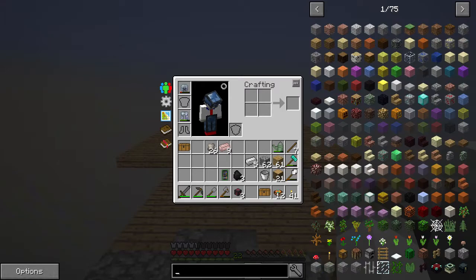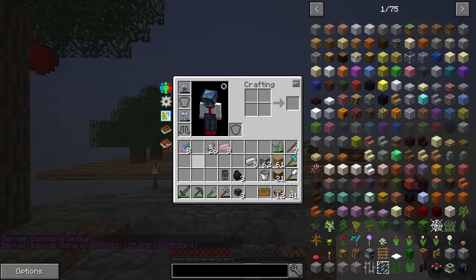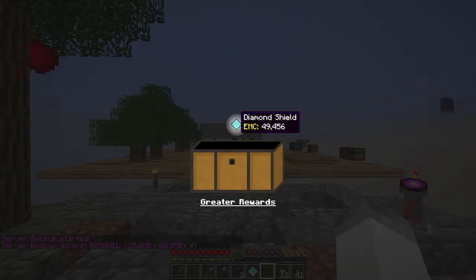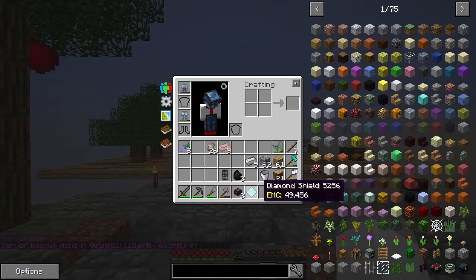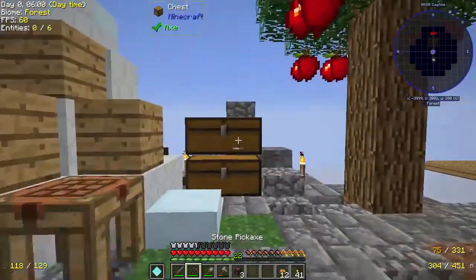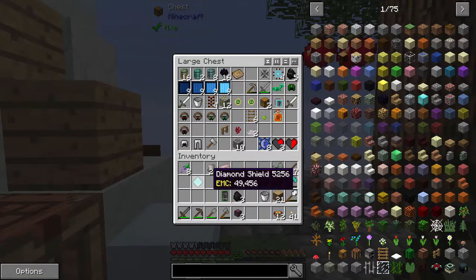No. Okay. So let's go ahead and open our loot chest, and then that's going to be it for today's episode. So we have some carrots plus. Haste. That's cool. And a diamond shield. Oh, it actually is a diamond shield. Okay, cool. That'll be useful when we need combat.